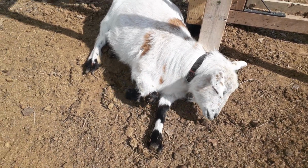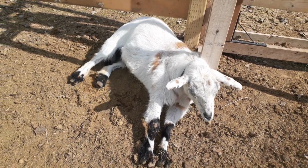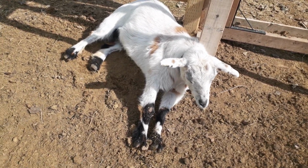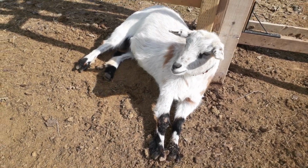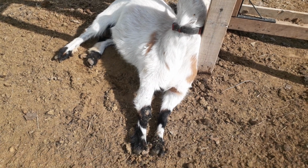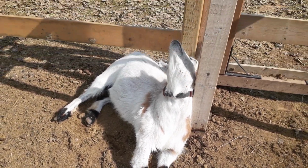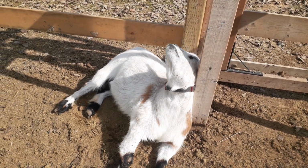Taking a big nap. Just a big napping goat. I know, because you've been busy running around the yard with Shadowfax all day. They were out. I mean, she always is out. But Shadowfax was also running around. So they were running around like crazy guys. Also, just a chicken with her head stuck in the fence. I gotta go save, oh well, we'll go save the chicken. Oh, big stretches for the goat.